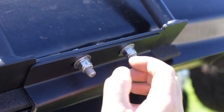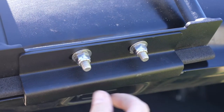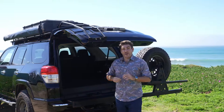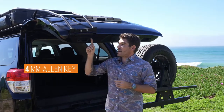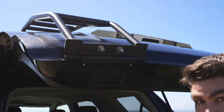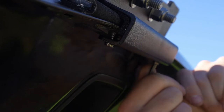You'll know that you've successfully installed the lower mounting bracket by making sure that it's flush all the way across. The final step of the installation is to use your 4mm Allen key to tighten down the two oppressor screws on the backside of the lower bracket. They do not need to be extremely tight, but you want to make sure they're greater than hand tight — so give them a good wrench down.